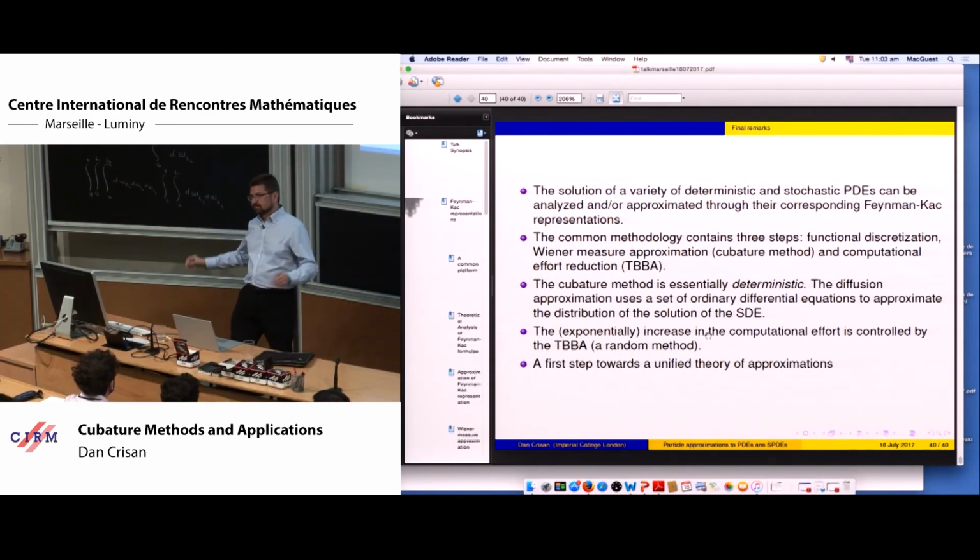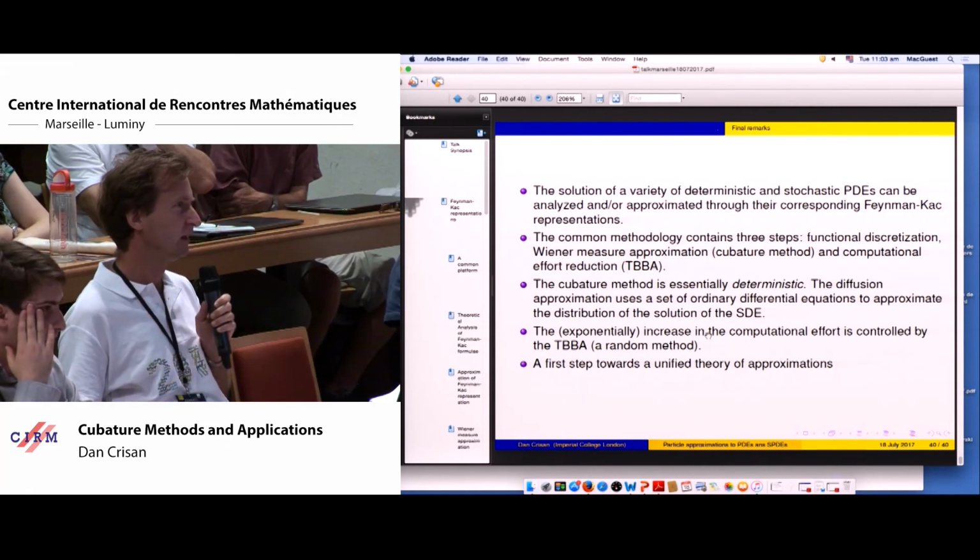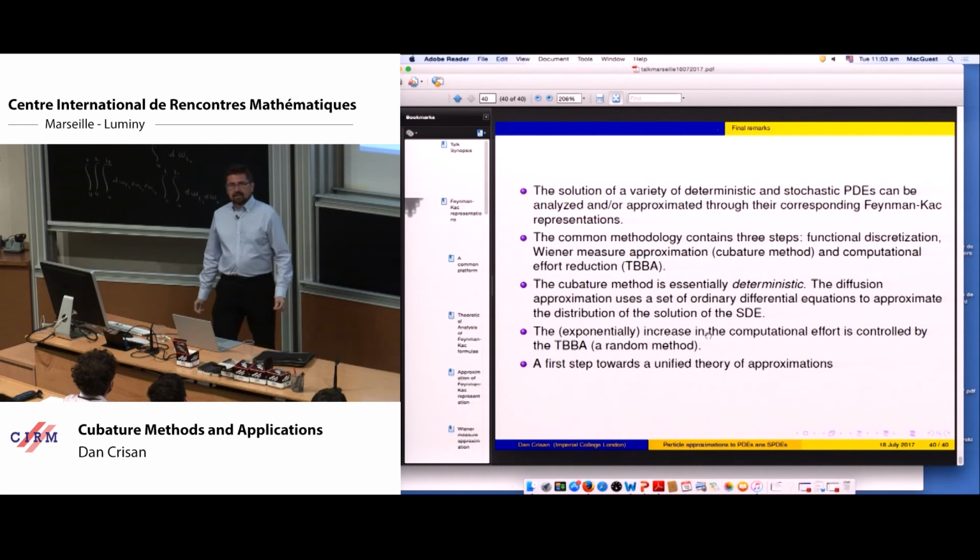Another question, can you deal with jumps? If you asked me this question last week, I would have said no. But yesterday, I was in Durham, and Vlad Bally gave a talk where he showed that you can have equations with an additional jump term, and there is a way to approximate the small jumps with an integral with respect to Brownian motion. It's an amazing thing. Out of these small jumps, you approximate them with an integral with respect to Brownian motion, and you are left only with the big jumps.